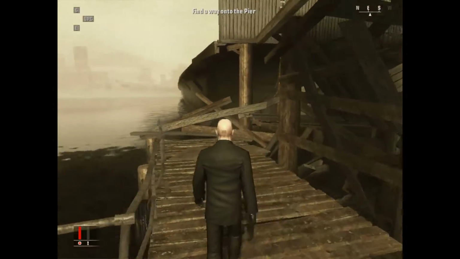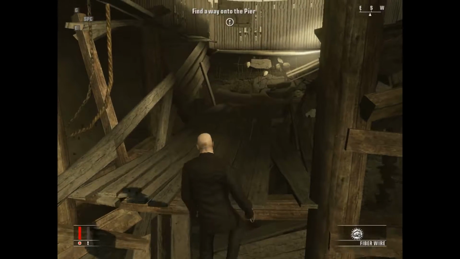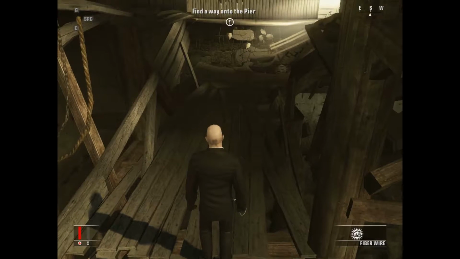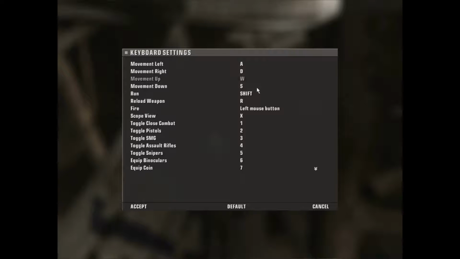Now let's try and shift... is run. Can we jump? Oh, we got some fiber wire. How do you put that away? Oh, we can crouch as well. Let me just have a look at something. Options. Controls. Right. Reload is R. It'd be so much easier if you could use a controller. How do we put our weapons away? Can't see.